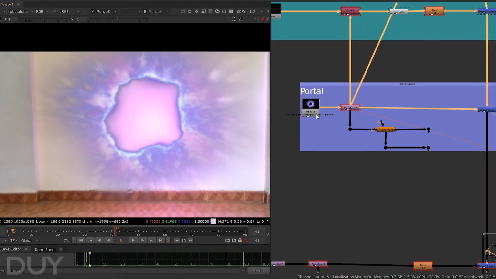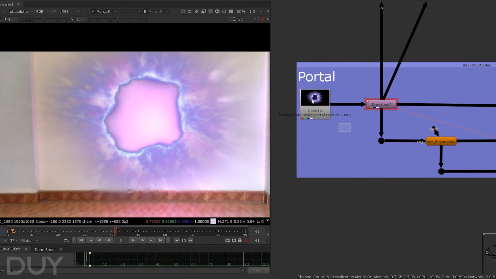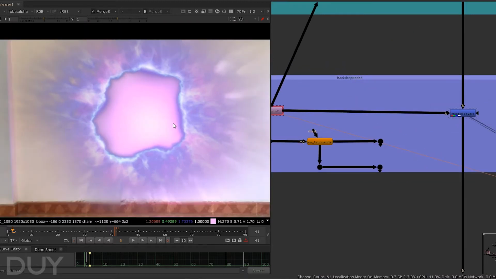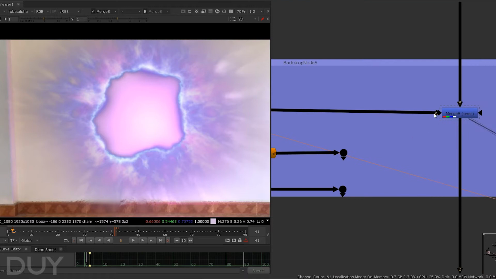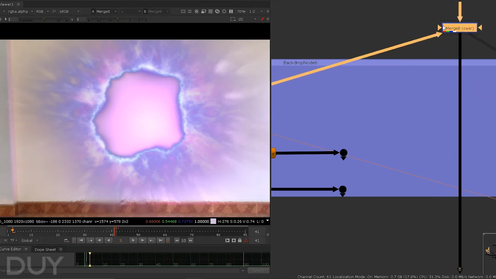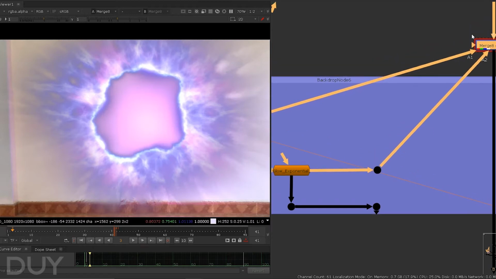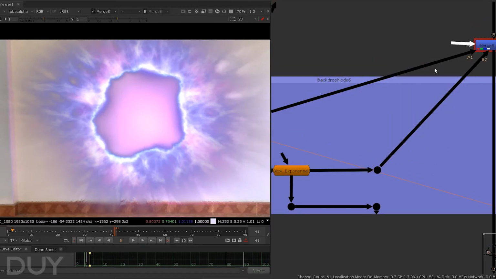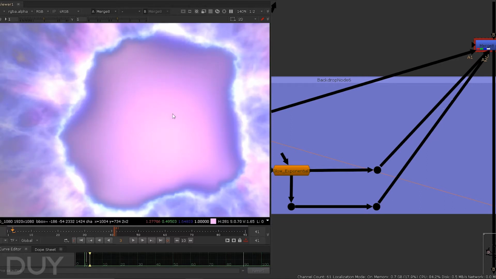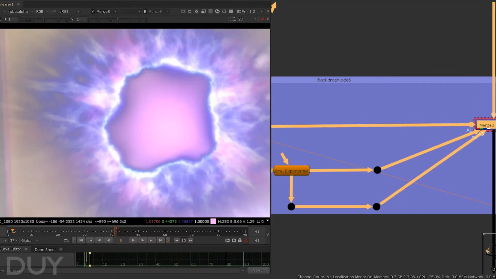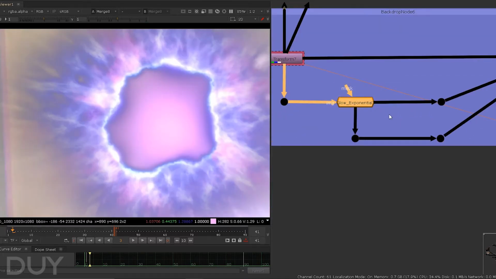When you merge only one portal with this, it looks a little bit flat, so I merged it with a copy of this portal, and it actually adds more depth to this portal, and this actually does a glow.